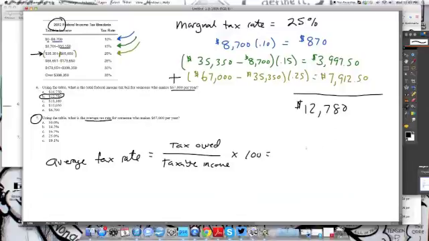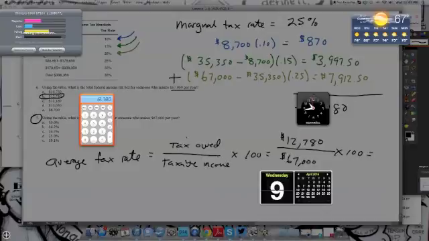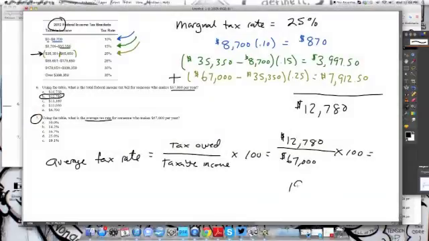And so what's the tax owed? Well, we have it right here, $12,780. What was their taxable income? Let's go back to the question, $67,000. Multiply it by 100 to get a rate. We go back to our handy-dandy calculator, and we have $12,780. It's already in the calculator, which is good. We divide that by 67,000, and we times that by 100 to get it into a percentage, which is 19.07%. So again, let's write that down, 19.07%, which is approximately 19.1%. And as we see, that's going to be an answer, so answer is E.